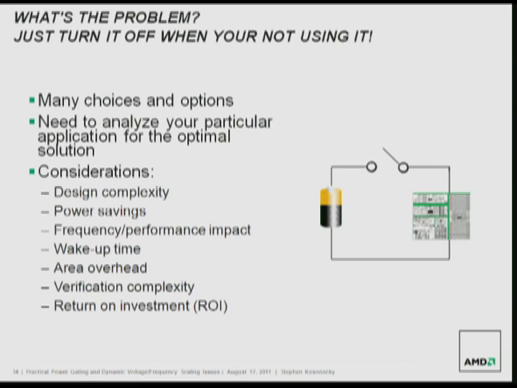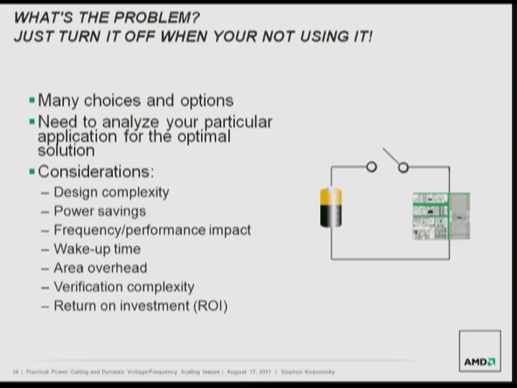Now I'll talk a little bit about power gating and some of the impacts there. So what's the problem with power gating? Why is it interesting? Why is it not just trivial? There's really a lot of choices there on how to do that, and you need to really analyze the particular function you're going to power gate.